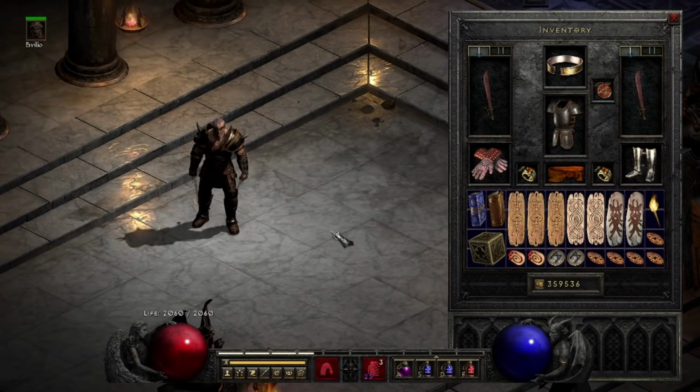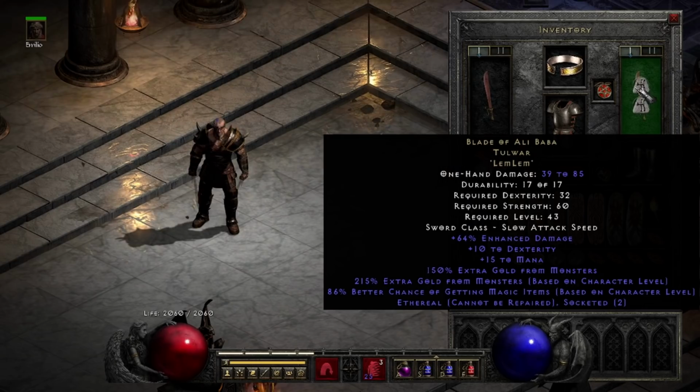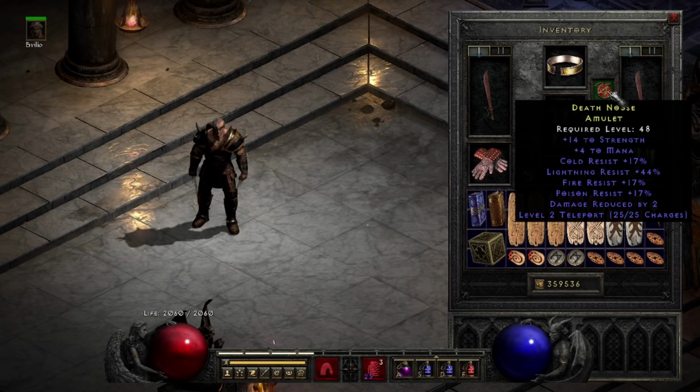So this is the gear for the current version of this, and this has sort of changed over time. As we've acquired better gear along the way, we've kind of swapped out to it, but we do have dual Eth Alibabas with Lem runes in them. We got our teleport Amy. We did find one with Gold Find, but it wasn't really significant, so I'd really prefer the resistances and strength that spawned on this one.